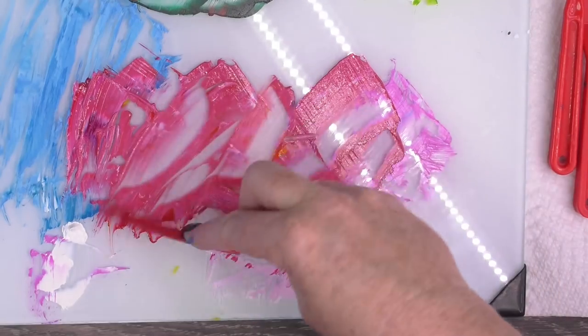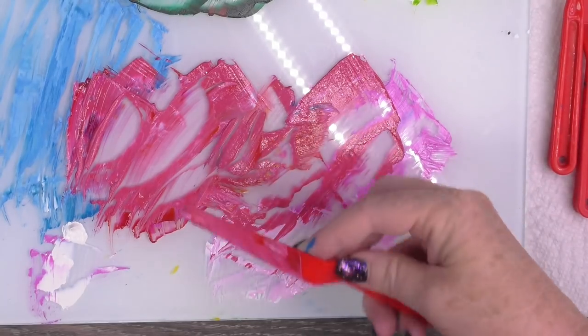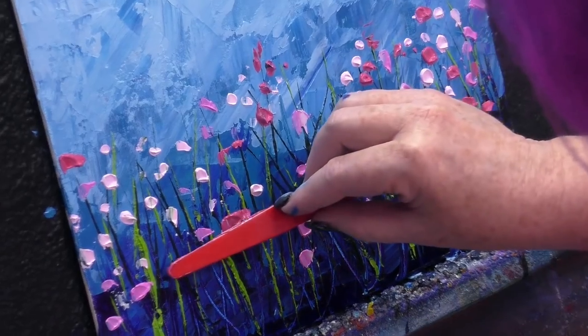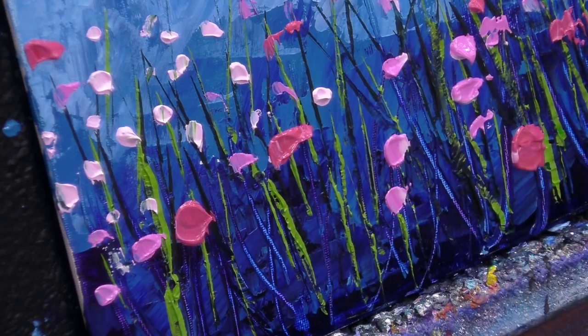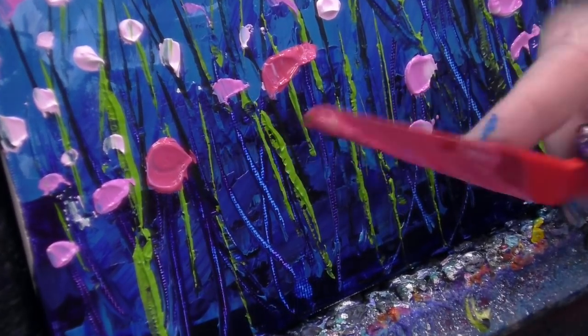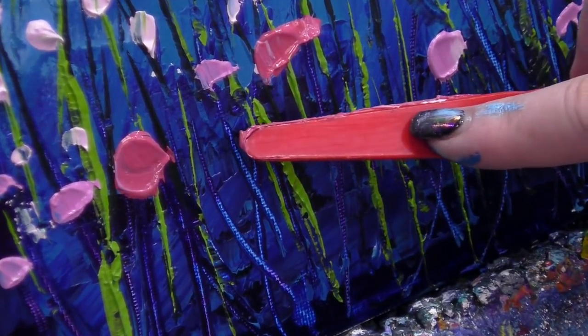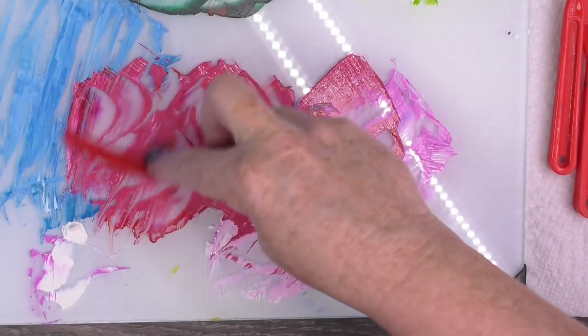So, if you want the flowers to appear bigger, let's make sure we load mostly on the tip, and come here. See that little mark? You sort of submit a squish. Yeah, let me show it again. A roundy squish. So you see the load on the tip. Press in. Roundy squish. Fun stuff, isn't it?